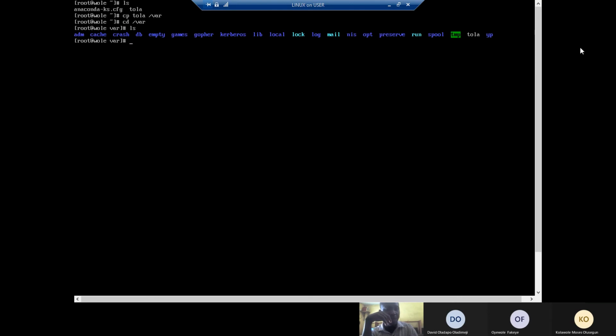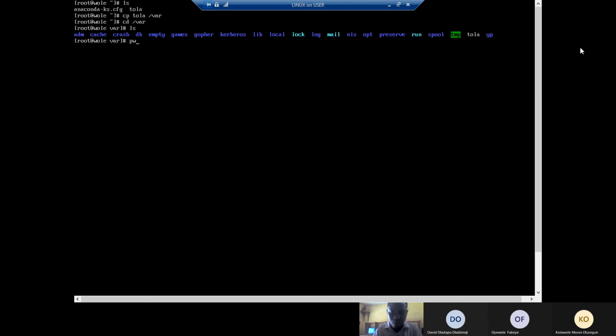But I have the steps in the manual I have given to you. I'm not giving you a bulky manual. It's a very short manual that is concise. So if you want to do it on your own when you arrive, you should be able to do that. But what we are doing now is just to show you how to get started with Linux and how to navigate in Linux. Now, I'm in the /var directory.